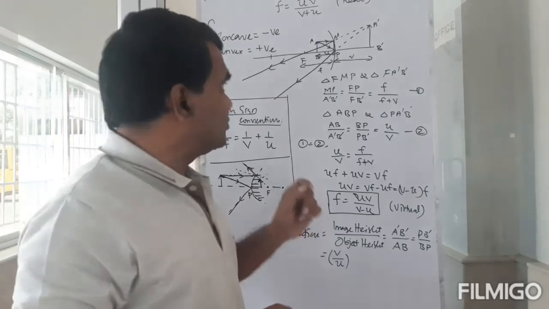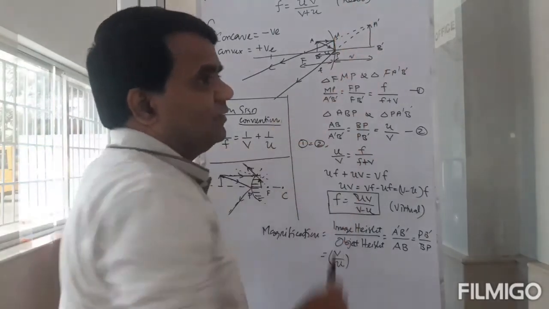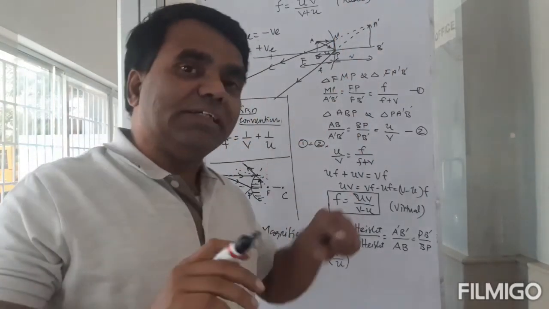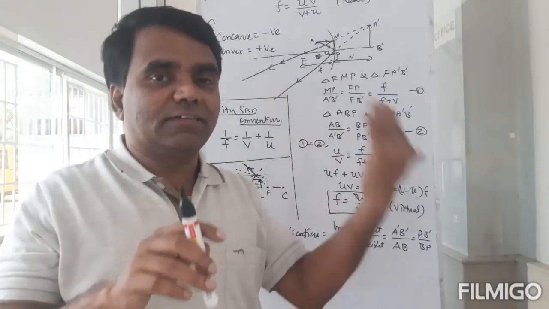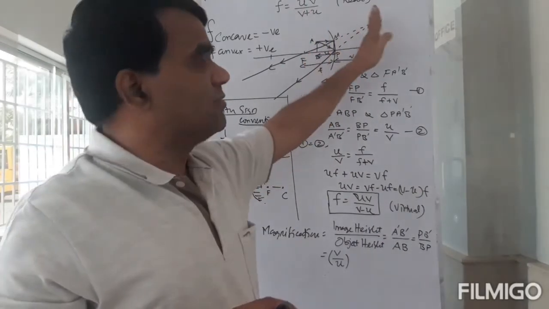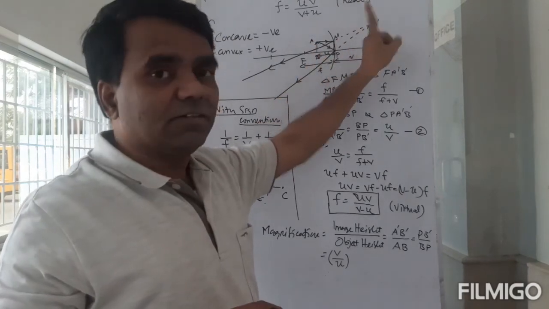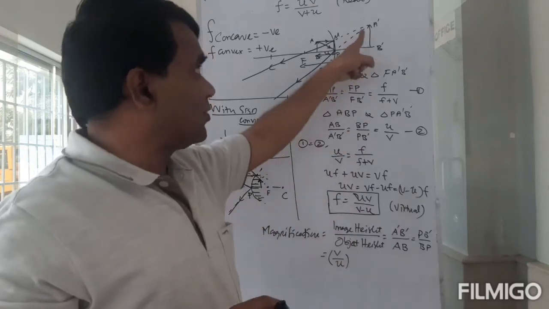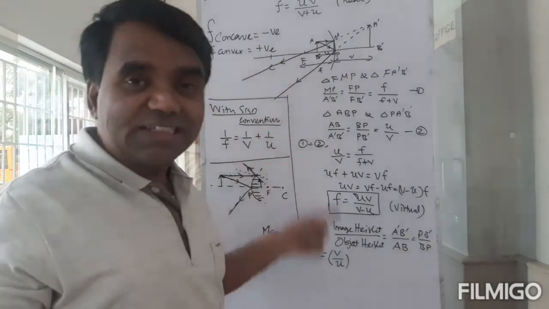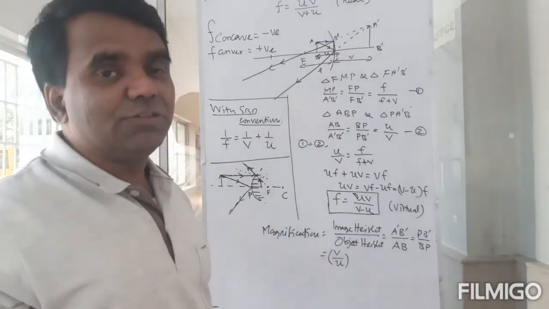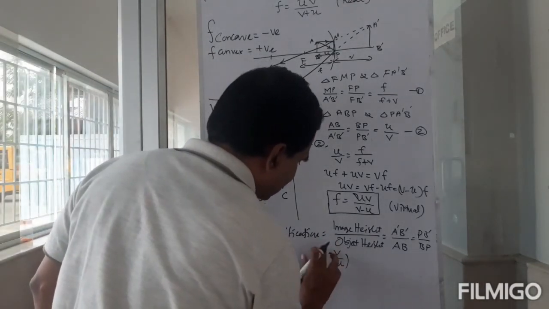Why no? Because you see, the image here is erect. It's not inverted. And negative magnification means it's inverted. A positive magnification means it's erect. So what should you get here? You should get a positive magnification for this value. Right? Because the image is erect, it's not inverted, so I must get a positive value. But if I use V, V is a positive number, and if we use U, then U is a negative number, and I will get a negative value for it. So how do I correct? I simply take this and multiply that with a minus sign.